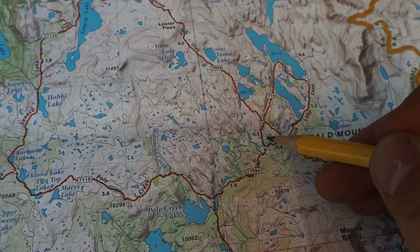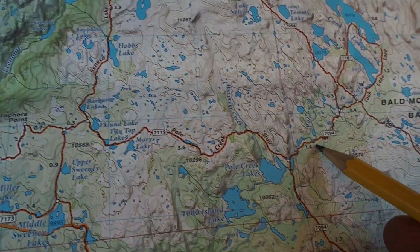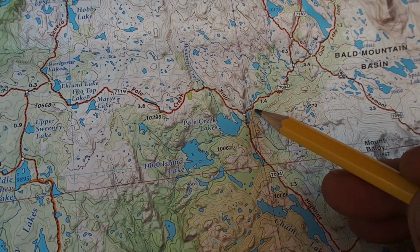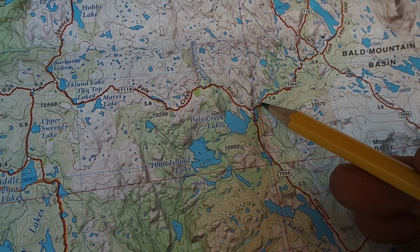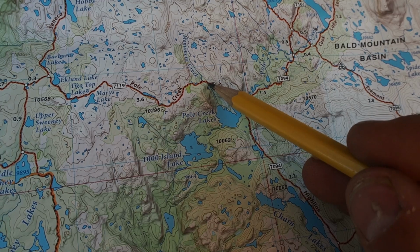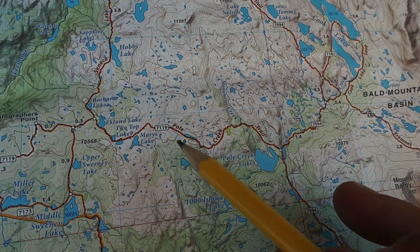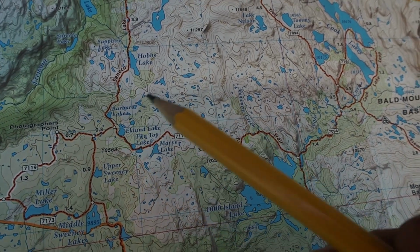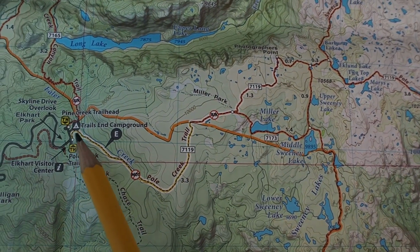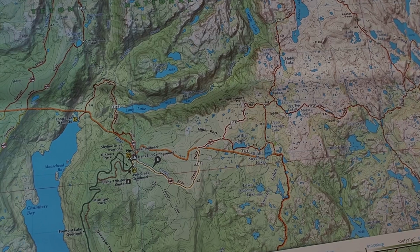Then day 5, I just hiked all the rest of the way out. There's some downfall right in here. It was real bad from that storm in September. And then it was pretty bad coming up out of Cook Lakes until about here is when the clearing started again. Hiked up here past Mary's Lake, Two Bits Lakes, Elkland Lake, and then back out to the trailhead. That day was 10.6.